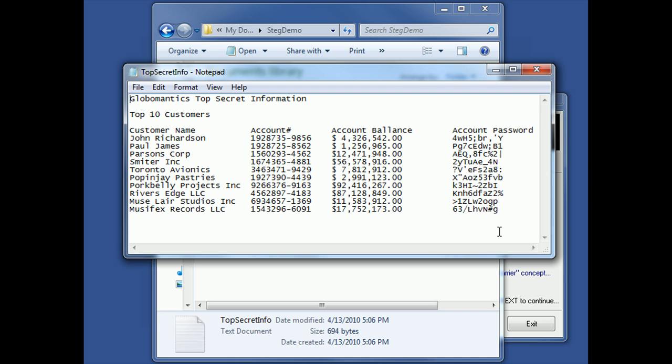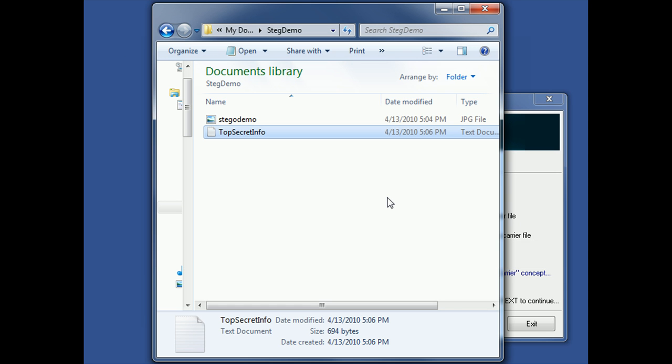Now, I want to really caution you about this type of software. While it's kind of fun and it's interesting, you can have a hoot with this stuff, but you got to be very careful because this really is a data theft type of a tool. It may not have started out that way, but that's how people use this today.